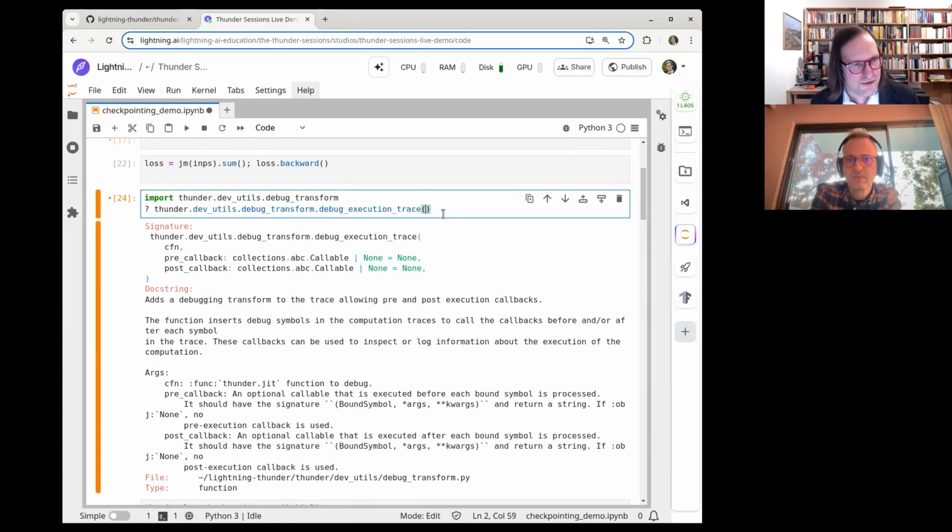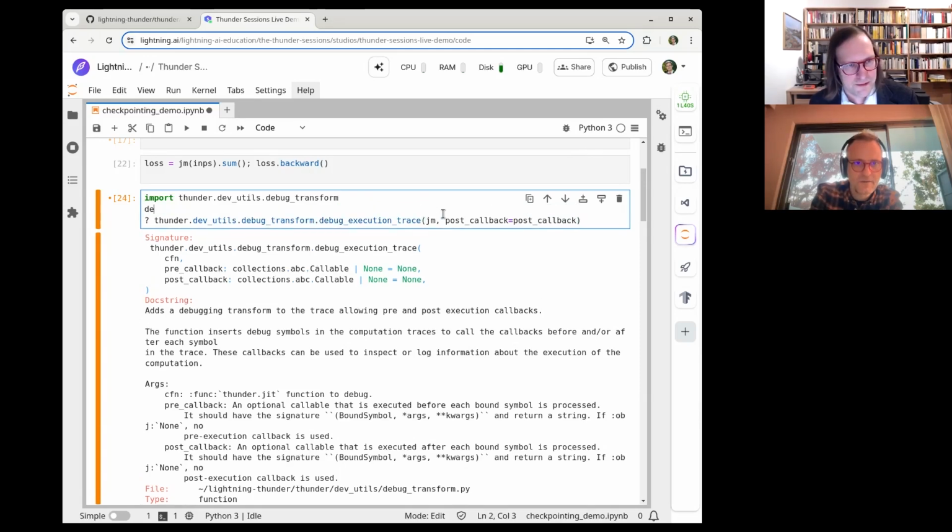Let's do this on the module, and then the post callback. The post callback should have the bound symbol and args, kwargs.